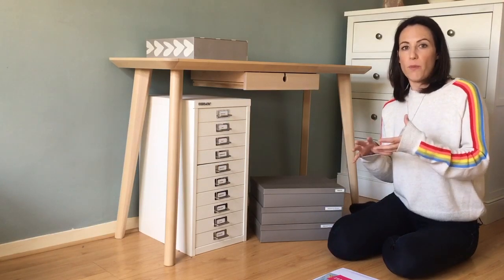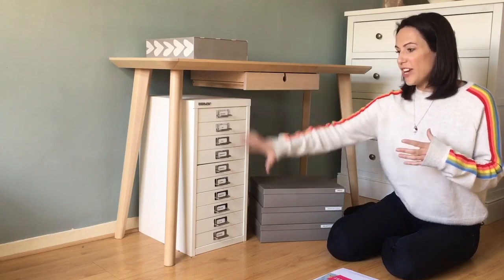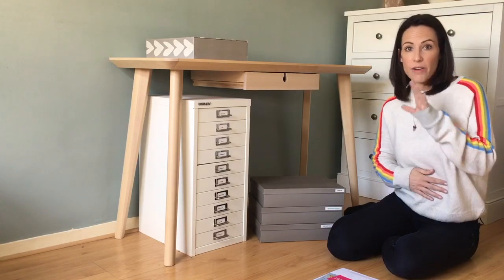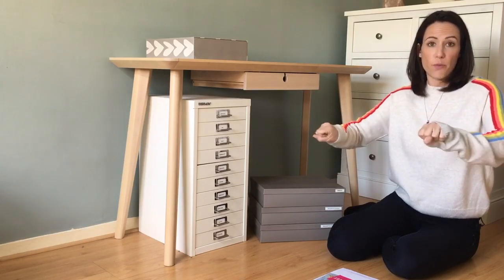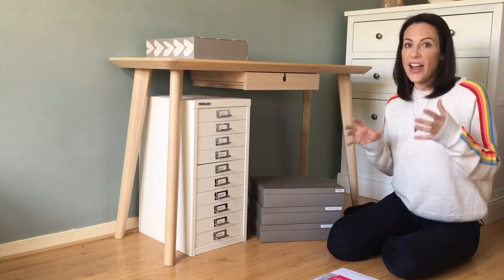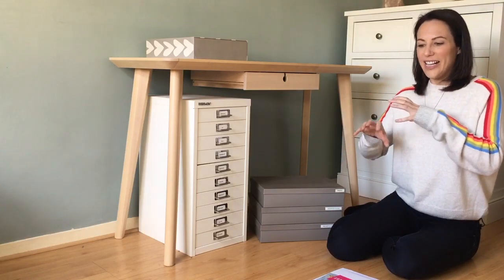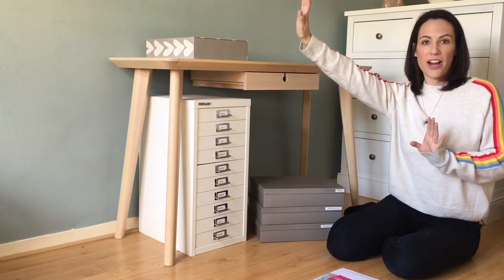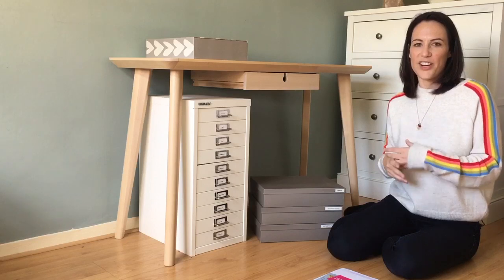If you have any paperwork that you truly do not want to get rid of, but it's a little bit older, and you do not want it in your daily space, you know that you're probably not going to need it or need to look at it, but you absolutely cannot face getting rid of it yet, buy yourself a simple plastic box. They sell them everywhere. I use the really useful ones because they're really secure, and that will be then labelled your archive box. So that is the stuff that you probably won't need to look at, probably don't actually need, but cannot yet let go of. For safety, buy the box, pop it in there and put it somewhere up high so you know exactly where it is, and then in a couple of years you'll probably find that you can let go of it and you don't need it anymore.